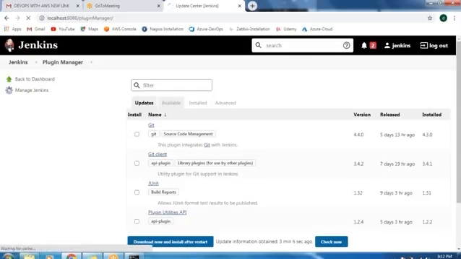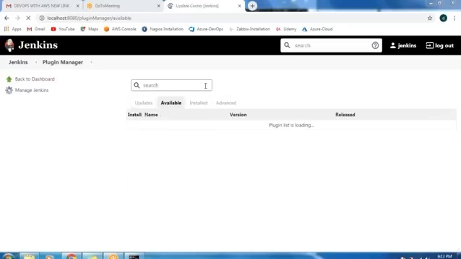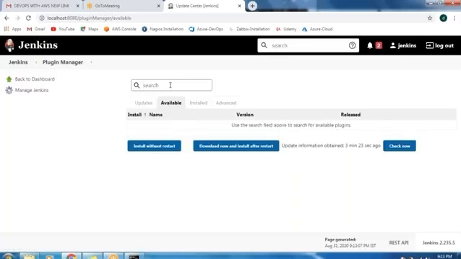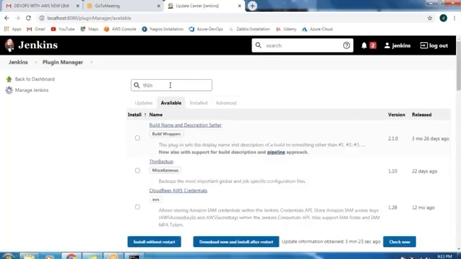Under the Available section, you need to search for a plugin called Thin plugin, THIN, thin backup, which is the second one.